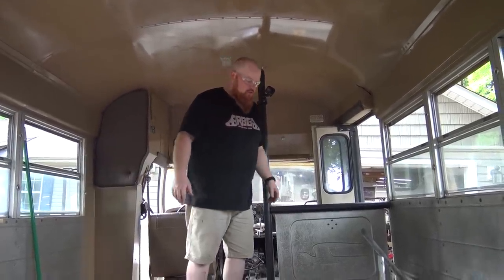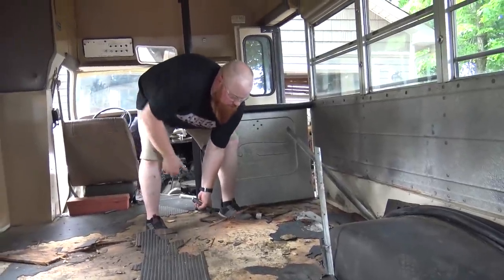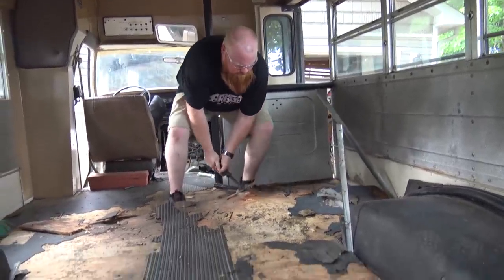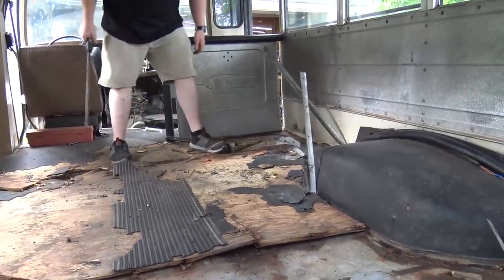There's not going to be many plugs, but well, I'm basically hammering this big pry bar under the plywood. I'm just ripping it up. And it sucks.